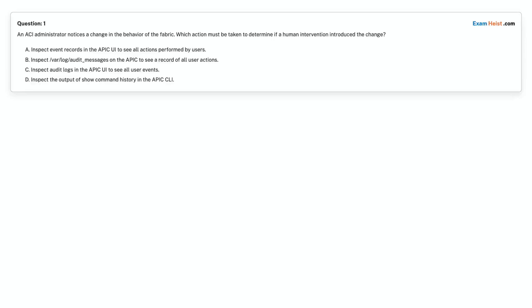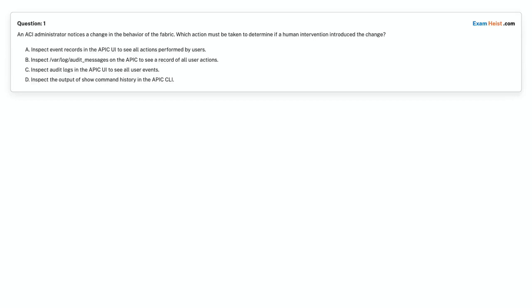Question 1. An ACI administrator notices a change in the behavior of the fabric. Which action must be taken to determine if a human intervention introduced the change? Option A. Inspect event records in the APIC UI to see all actions performed by users. Option B. Inspect /var/log/audit_messages on the APIC to see a record of all user actions.